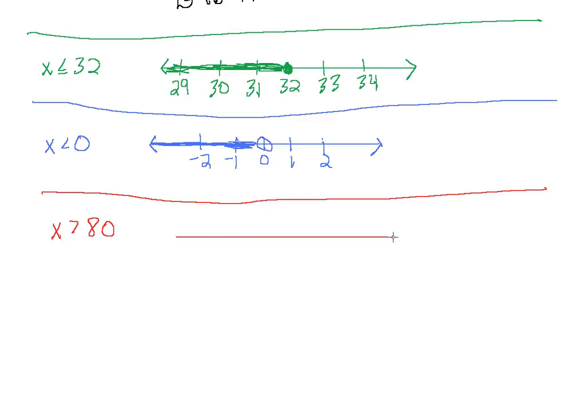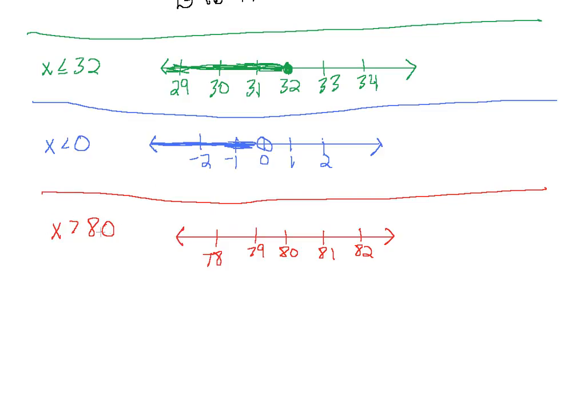So let's go ahead and draw a number line showing this. We have 80 in the middle, 81, 82. This is actually very important to know because you'll be inflating your tires for quite a while.